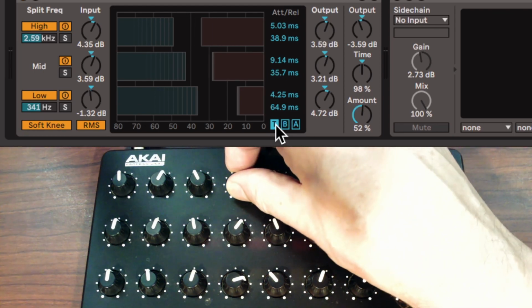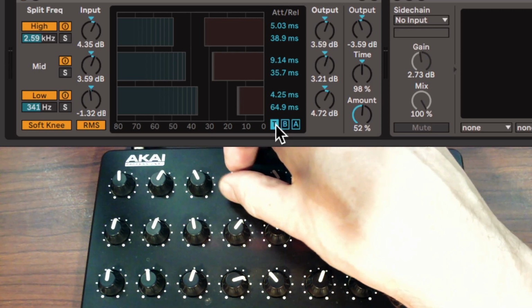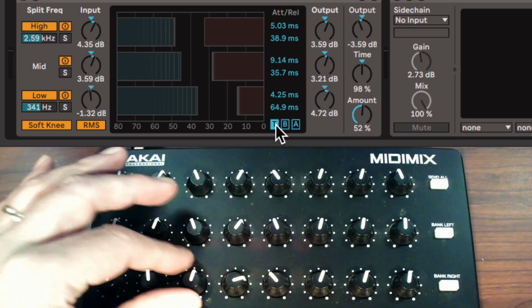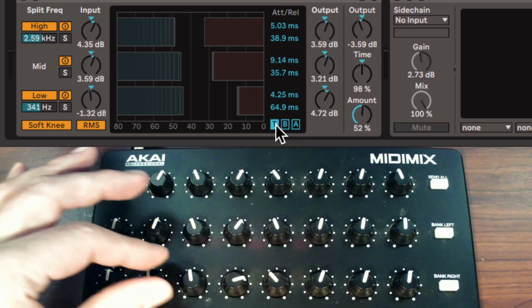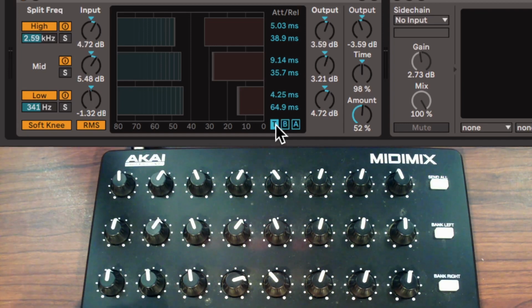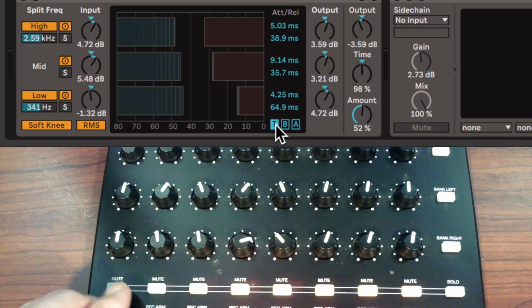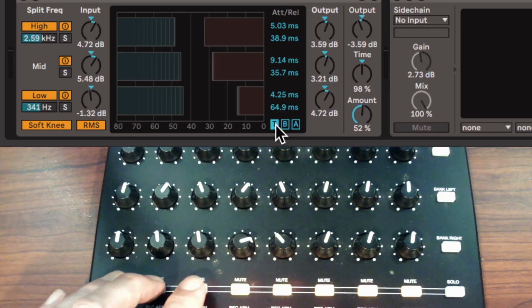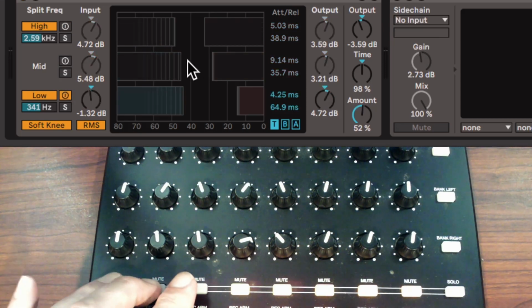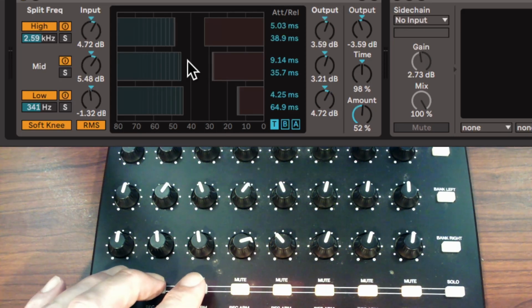All right, there's my top-down compression. And then the next row of knobs over here, I got my bottom-up compression for treble and mid and for bass. And then finally, I have input volumes set up over here as well. I even have some of the mute buttons on the Akai set up to mute the treble, the bass, and the mids like this. You can see they're actually all on, so I'm hearing all of them. But with a click on here, I can turn them all off and I can turn them all on. That allows me to audition specifically what I'm doing on a different frequency.